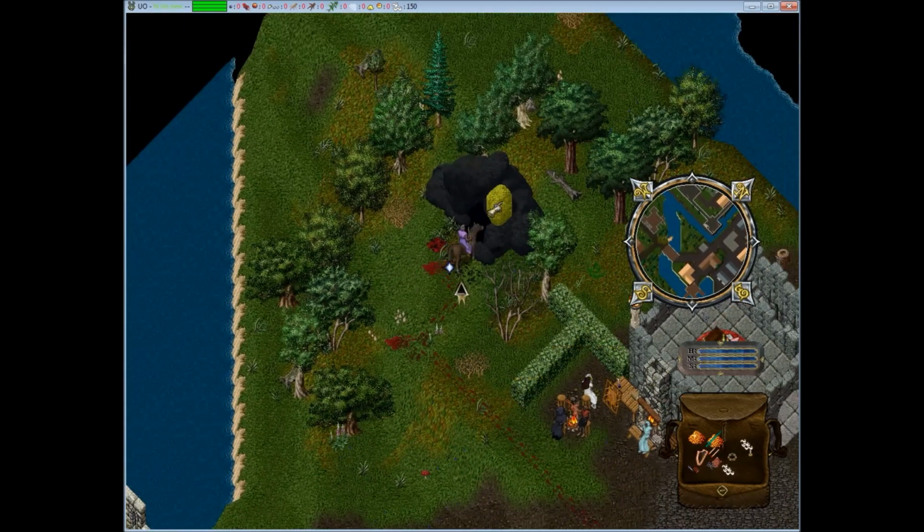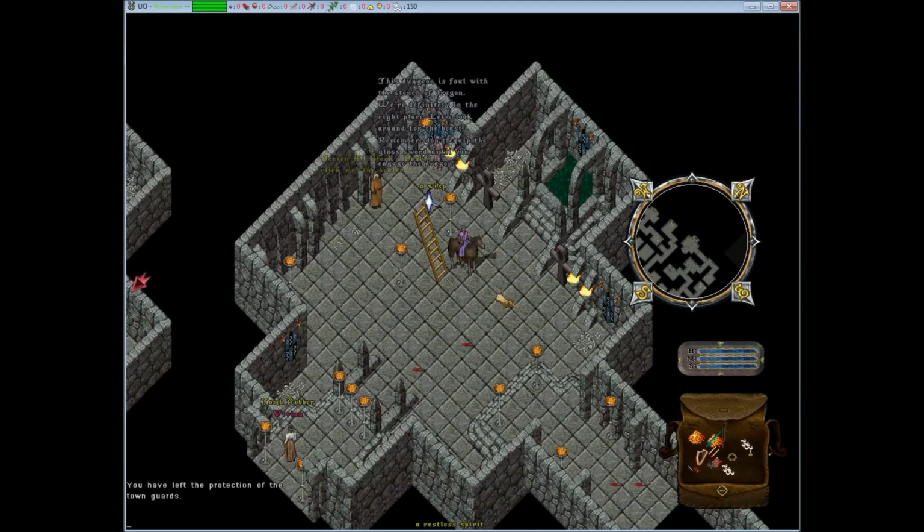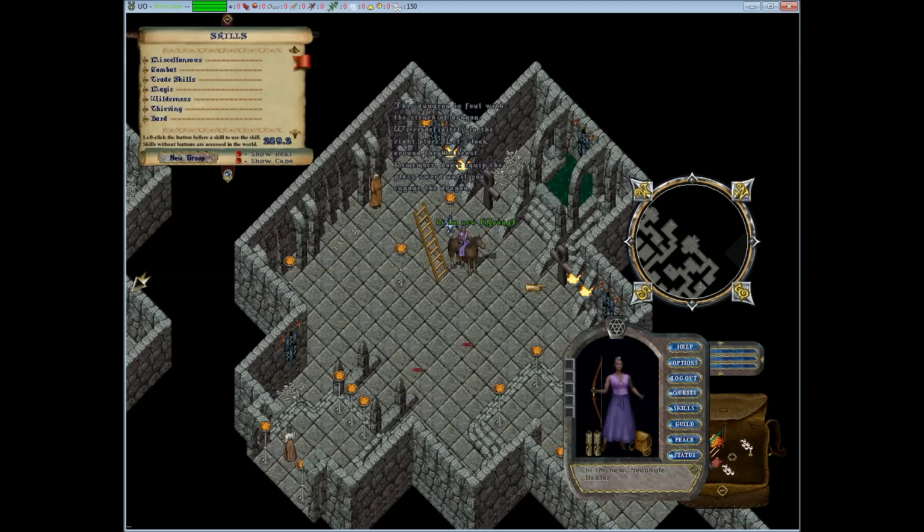Alright, so this cave is where I go in. This is the new player dungeon. Before I start, I'm going to press Alt plus K and open my skills menu. Another way you could do this is by clicking yourself and hitting open paper doll and then hitting skills here.